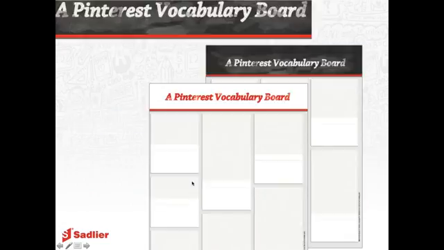Another fun one that I know a lot of us are very engaged with is Pinterest. And so students can actually create Pinterest vocabulary boards. And this would be a great summer activity if they're bored. Hey, create a great vocabulary board for Unit 1 or for all your vocabulary throughout the year. See if you can find pictures and ideas that remind you of specific words that we've chosen, and then you can write a little explanation underneath of how this reminds you of a vocabulary word.